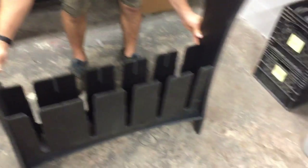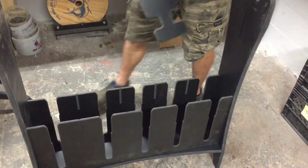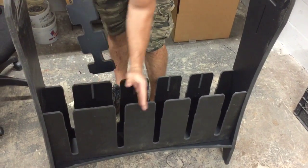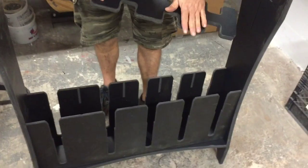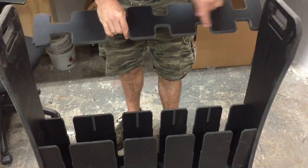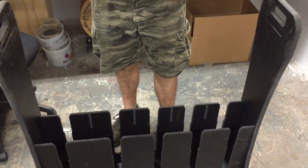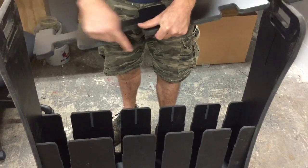Now it's pretty secure on the bottom. Now this part's tricky — these are spaced a certain way. You have blue water guns, then reef guns. This is organized the same way; it's more spread out here than it is over here, so it has to go this way. If you go this way, nothing lines up, so you have to go the way that it matches.